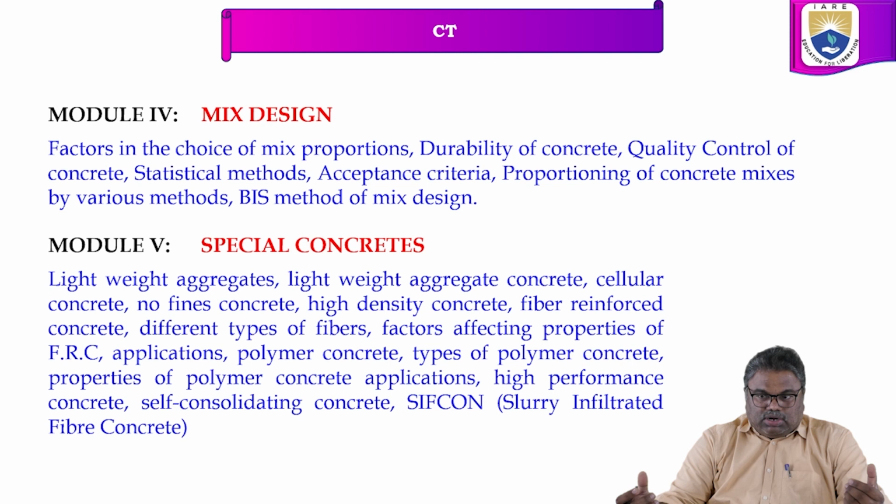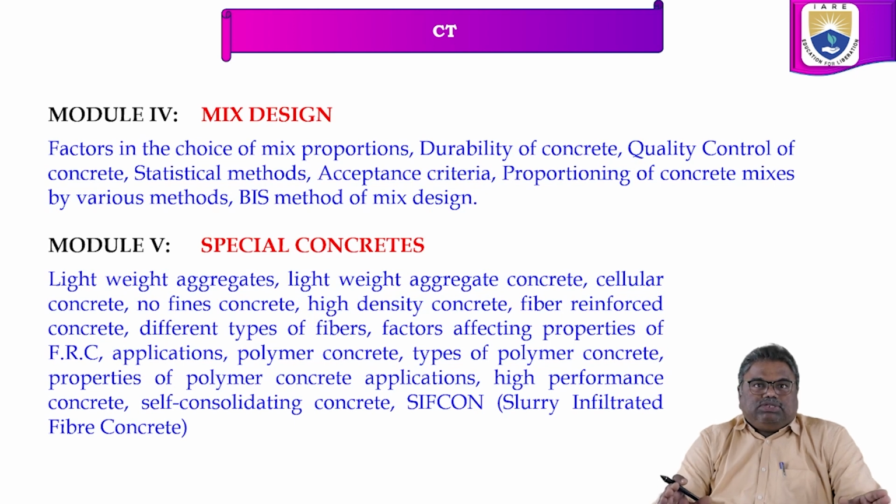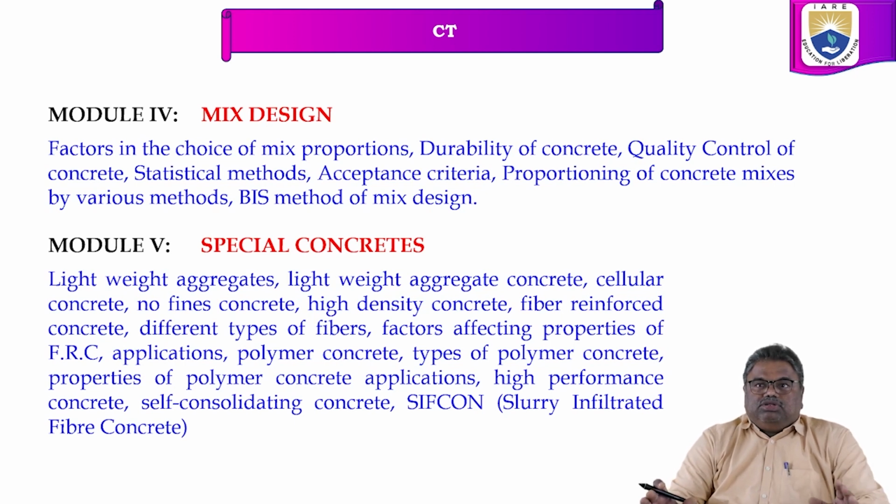If you are reducing the dead weight, automatically we can reduce the reinforcement, and we will get very small cross sections for the beams and columns. So those are the advantages. But only in some particular situations can we use this lightweight aggregate concrete, right? Those things we'll discuss in module 5. Similarly, cellular concrete and no fines concrete.